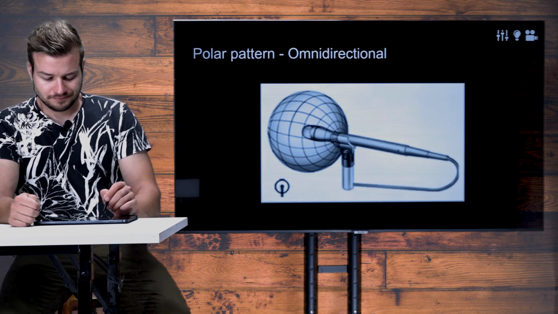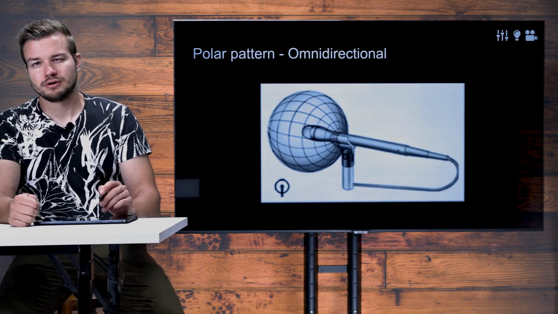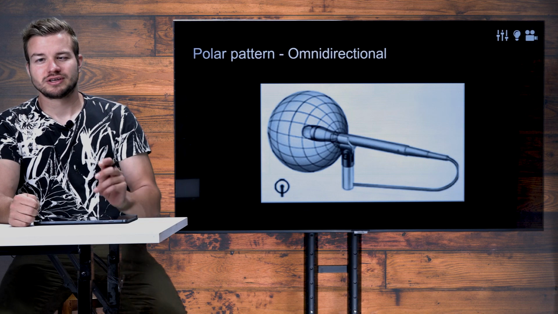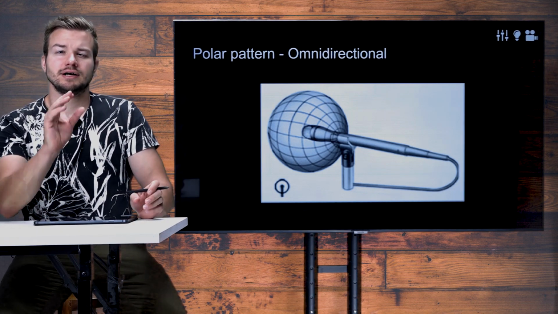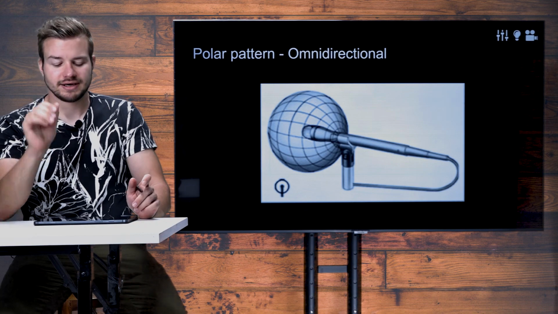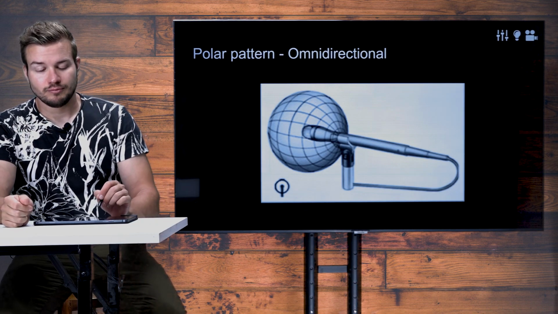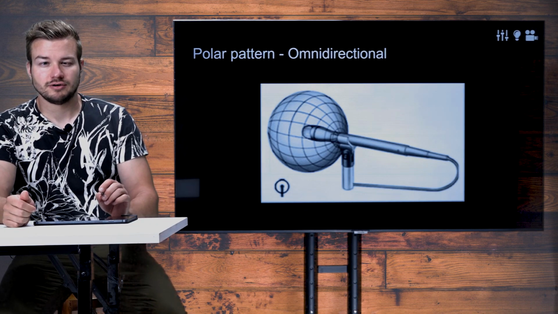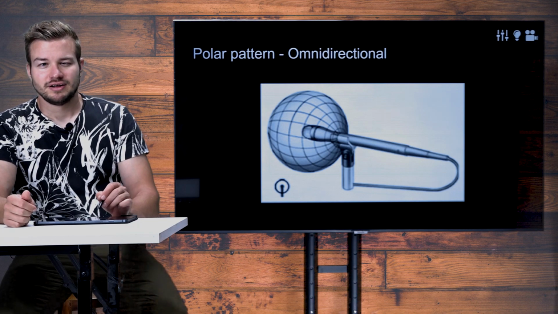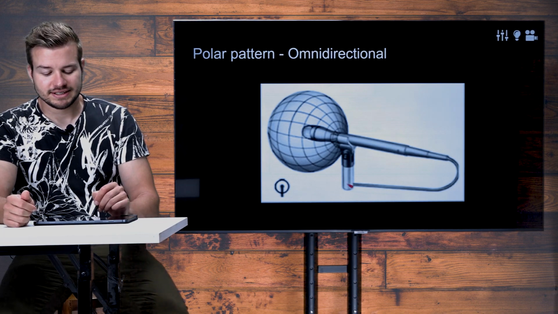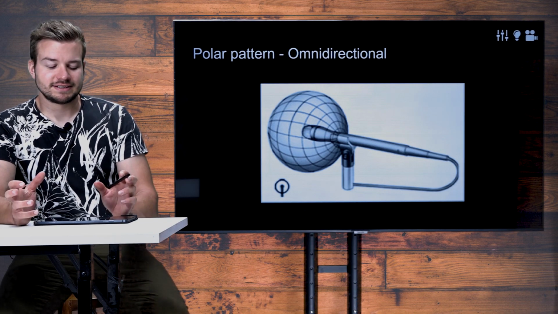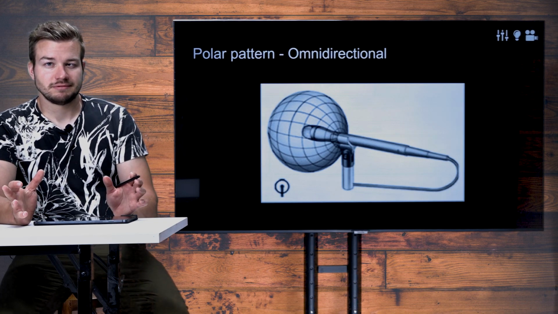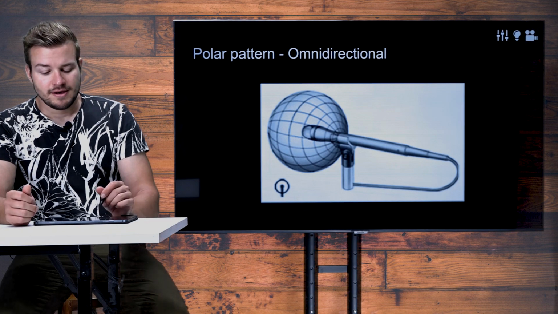This omnidirectional polar pattern is pretty cool if the vocalist, or whoever uses the mic, cannot always sing in front of the mic. Also, sometimes it's useful if more than one person wants to sing into the mic, so maybe you have a second one singing into the mic from the side or from the back, and this mic can be used for that because it captures the sound from all directions.